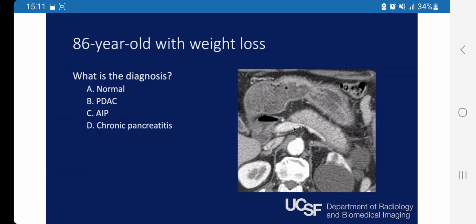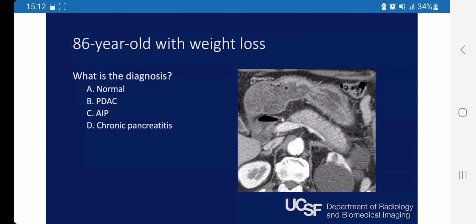Okay, so here we see a pancreas. It's enlarged. We see a halo of soft tissue around it. It kind of looks like maybe a patient with acute pancreatitis, acute interstitial edematous pancreatitis. However, this patient just had weight loss. It was just outpatient visits and nothing else, no pain or nothing. So acute pancreatitis is not even in the choices.